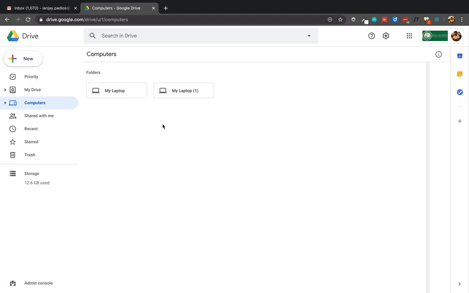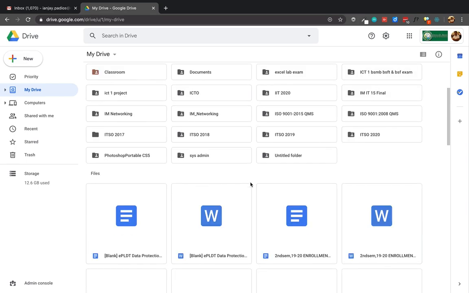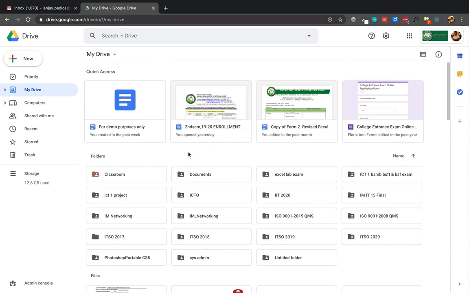So if you're going to install a desktop version of Google Drive, actually you can sync all your files here online. Then automatically it will be saved to your own desktop. All the changes that you made on your desktop and saved to Google Drive will automatically be uploaded here.